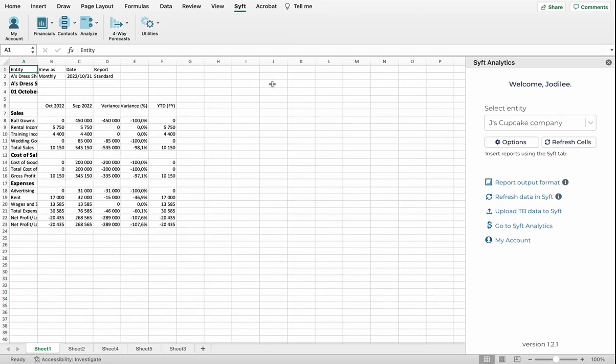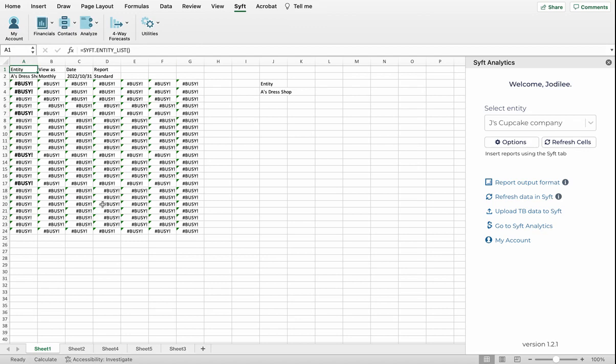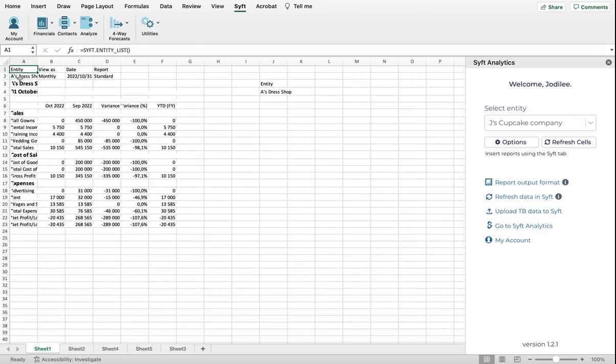Next, we have this utilities option. And you'll see if I click on utilities and click over here, it'll input this entity selector option we have here. This looks exactly the same as what we have here, but it's quite powerful because I can put it over the standard entity selector that comes with any of the templates we input. So for example, I click there, and you'll see it will now overlay this, and it will refresh the information. In this case, because we have the same entity selected, nothing will change.